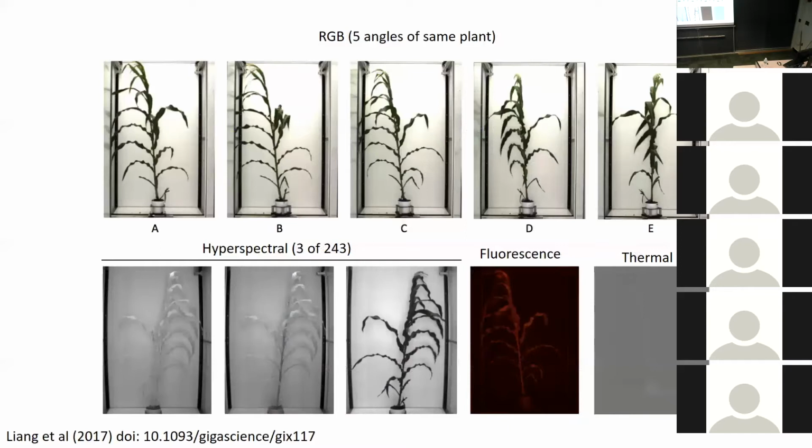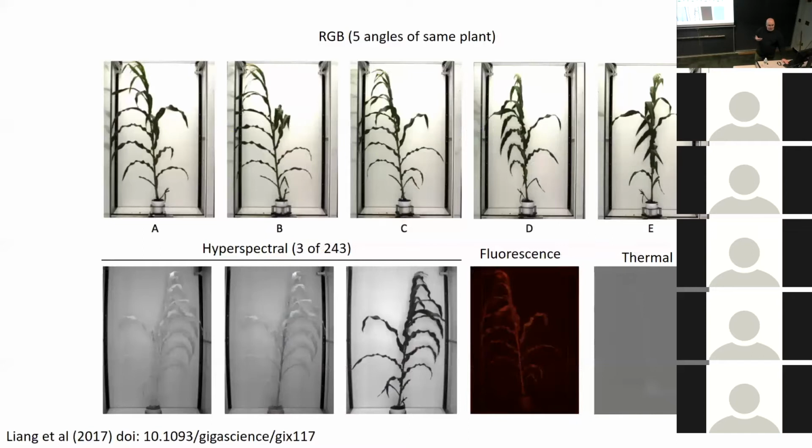Fluorescence camera, which I'm not going to talk about very much today, and a hyperspectral camera, which I am. So as you know, in the human eye, we have 3 different cones to perceive different wavelengths of light. The hyperspectral camera, in this case, is perceiving 243 distinct wavelengths of light. So there are lots of colors that are going to look the same to your eye or mine that can be distinguished with this camera.